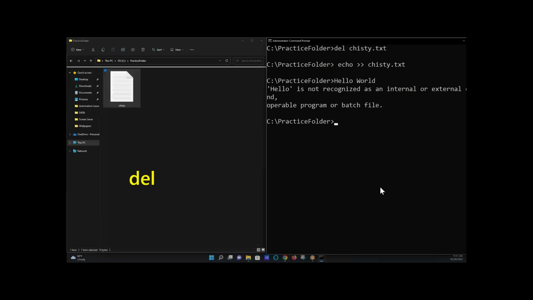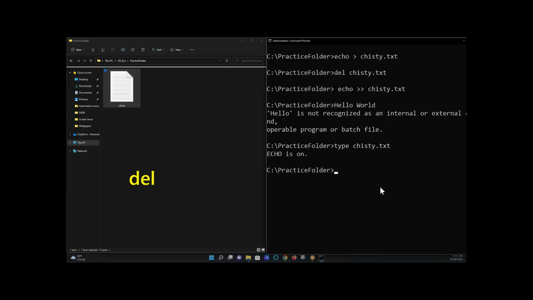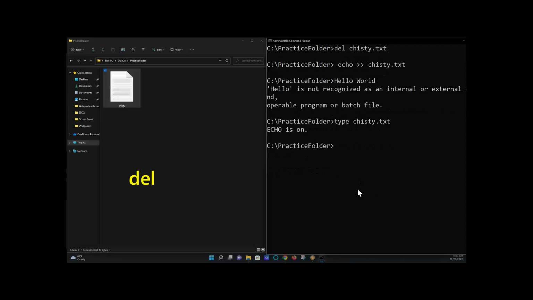The other command is just the word type. You type in the word type and then whatever the file name is, which is Chisti, and I hit the tab button, it gives me all that. And now it's going to give me an option, I hope.